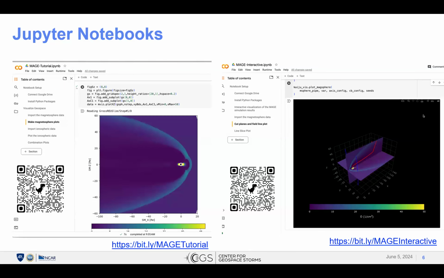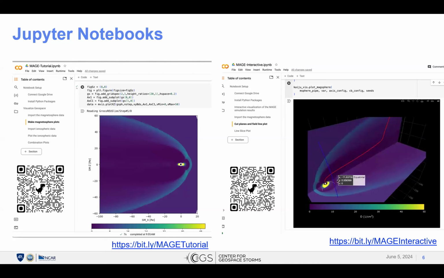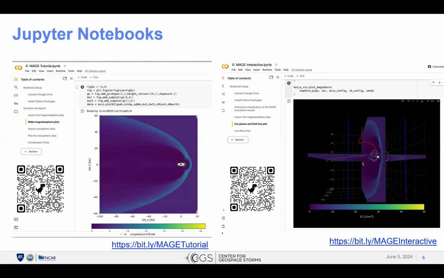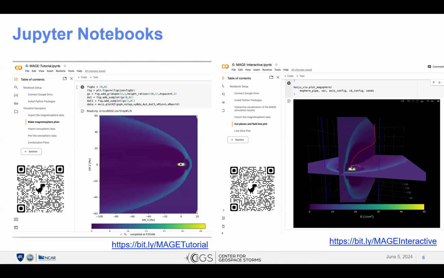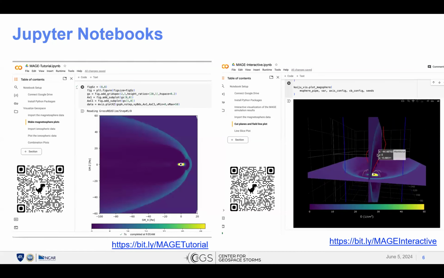All right. So now here comes the scary part. Let's jump into trying to make this actually a hands-on interactive tutorial for what we're wanting to do. So I've made a notebook that is available on Google Colab. You can scan the QR code, but probably your laptop's not going to let you do that. So I also made it a bit.ly link. So if you do bit.ly/MAGEtutorial, with capital MAGE and capital T in tutorial, you should end up on that page, and it should come up for you to do that.